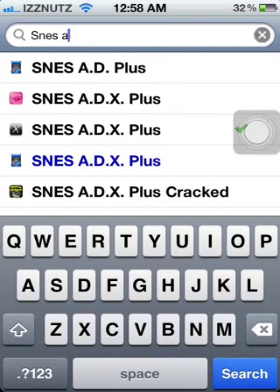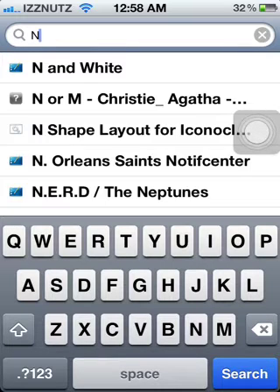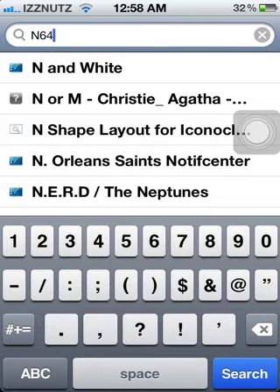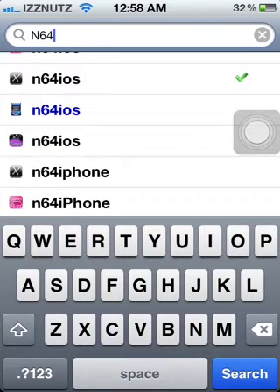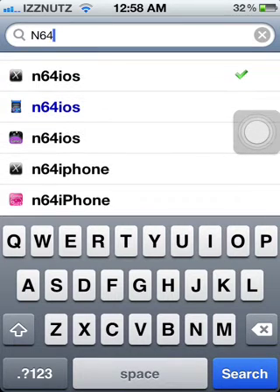For the Nintendo 64, I would not recommend downloading this. It's a waste of time because the creator is supposed to make an updated one — this one is really bad. It's slow and not all games work for it. I downloaded Super Smash Bros. but it's really laggy and the controls move by themselves. I would not bother trying to get it.